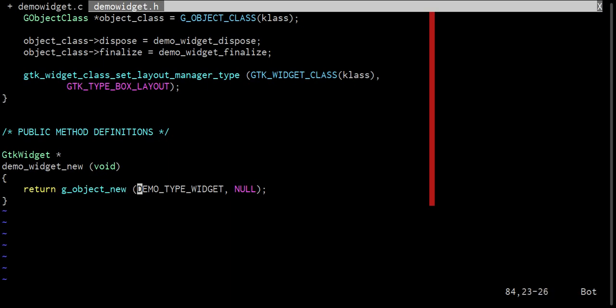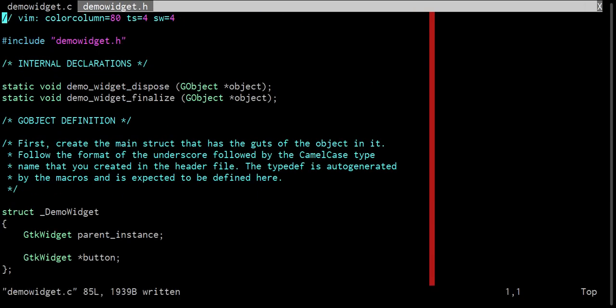Again, this GType follows the convention, just like this one right here, for example, GTK_TYPE_BOX_LAYOUT, right? And it returns that type of object. Now, g_object_new would typically return a GObject, but because we've defined the function as returning a GtkWidget, that will be the type that's returned. We don't need an explicit cast for that reason. So that's, okay, a bit of a mouthful there, but let's save that.